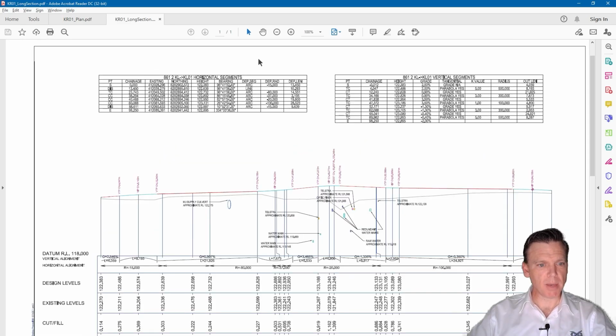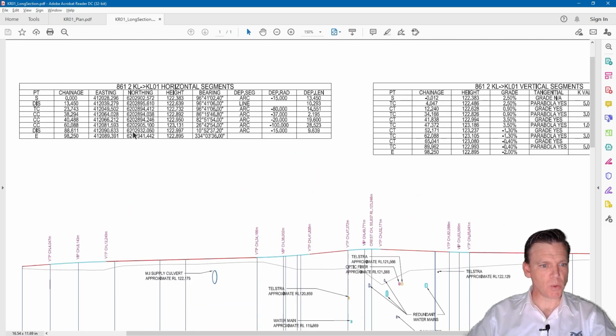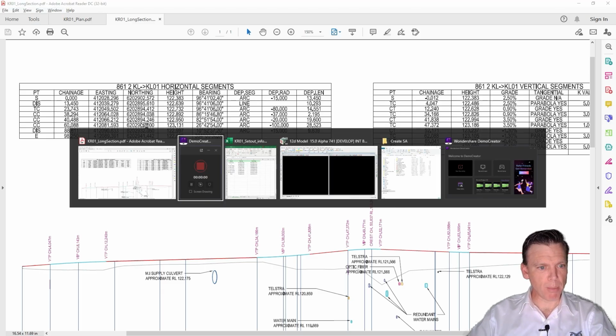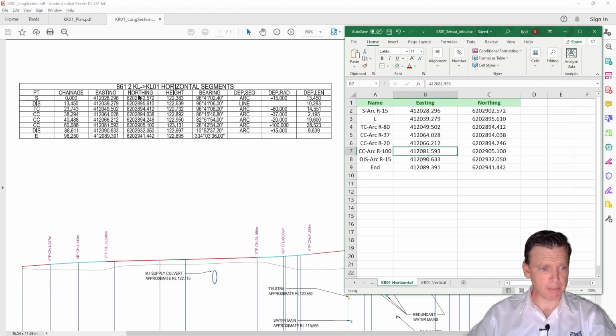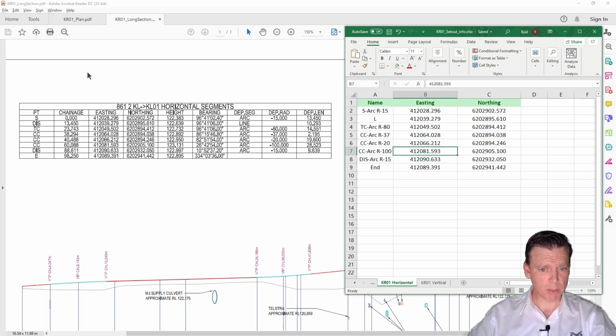To get started, I'm going to zoom in a little bit here and look at the table with the northings and eastings for the geometry. I've already pre-prepared this. I've got a spreadsheet running, and you can see I've grabbed the information and given it a name, or where the points were, where the start was. I'm not so interested in the chainage, but grabbing the easting and the northing. And where there was an arc, the radius of the arc, 15, I've placed that in as the name also. So I've given some name to these geometrical points. These are all the tangent points, and I'm going to load these into 12D. I've got this information in the spreadsheet. I'd save it as a CSV file so that I can then import the geometry points into 12D.